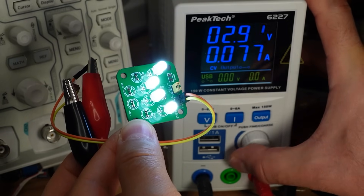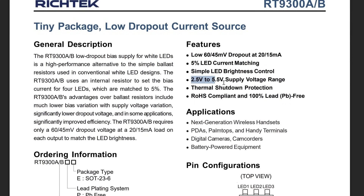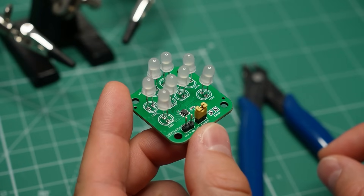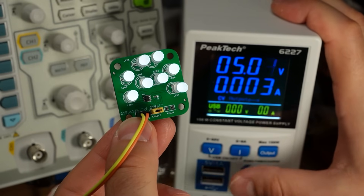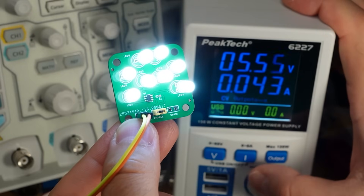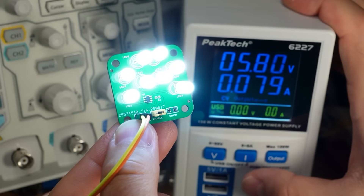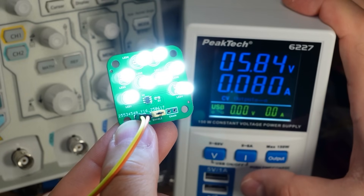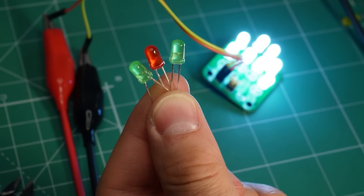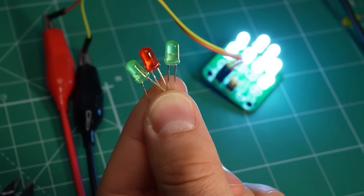There are limits to this of course. The supply voltage needs to be high enough to overcome the forward voltage of the LEDs, and it also needs to be below the recommended maximum for the chip, which is 5.5V. Next test: 2 LEDs in series per channel. This time the LEDs do not turn on until I give the driver a high enough voltage. The good news is I can get it to push 20mA through every pair of LEDs in series. Unfortunately, the input voltage is beyond the operational limit for the driver, so while this setup works, it is not recommended. However, you can safely connect 2 LEDs in series if they have a lower forward voltage — if you use red or green LEDs, that will not overload the driver.